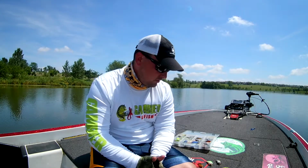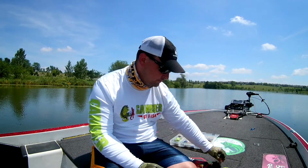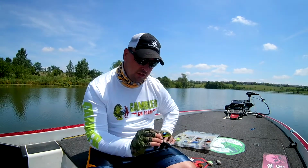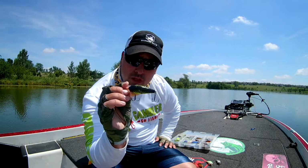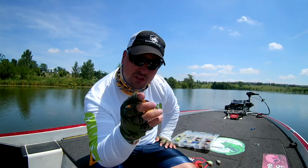So what I thought I'd do instead is talk to you guys about some of my favorite squarebill colors that Skirmish makes. To start with, the dirty water, it's just a chartreuse, black back, and there's an orange belly to it. These are all the M9s, by the way. This one is a one knocker.